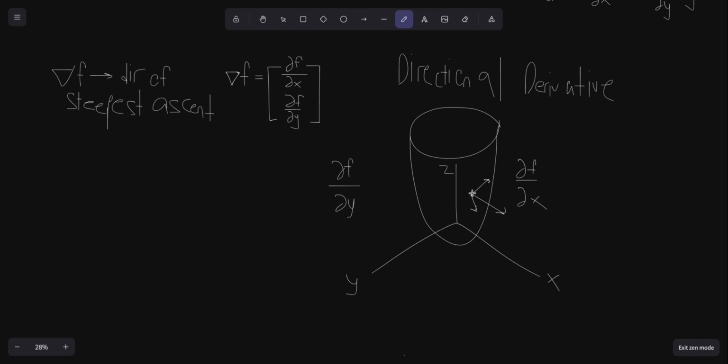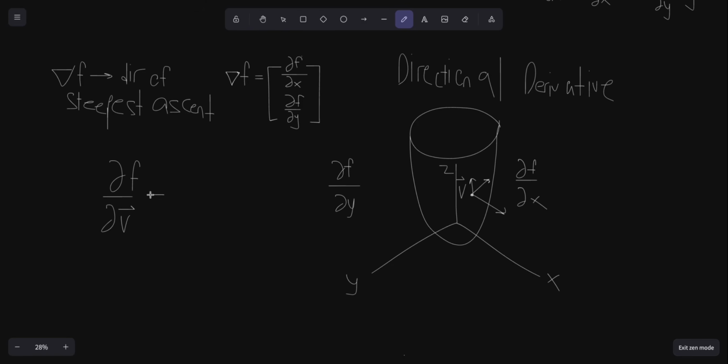All right. And it turns out that at a single point, there can be infinitely many directions that you can move in, infinitely many vectors. And the directional derivative basically tells you, if I move in the direction of a vector at a specific point, how is that going to change the height of my function? What is the derivative of f with respect to the vector direction that I move in? So if this is a tiny vector v, how does the function f change in height with respect to the movement in v direction?